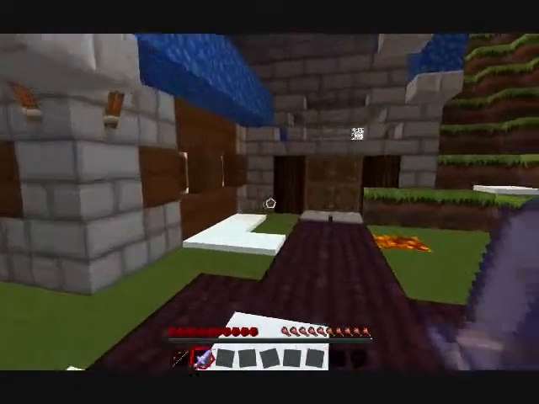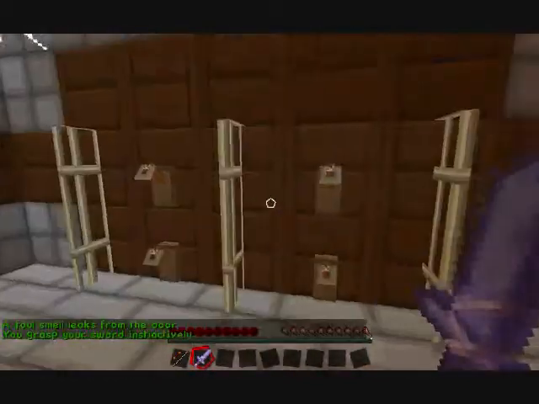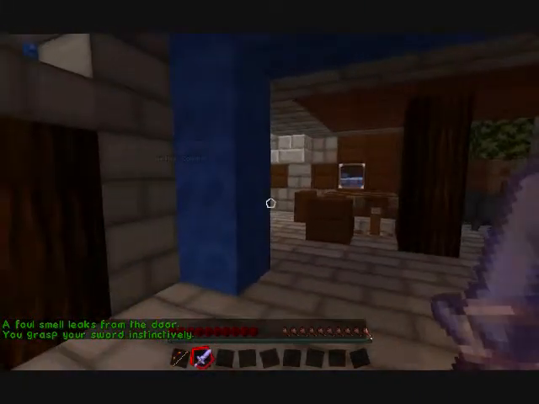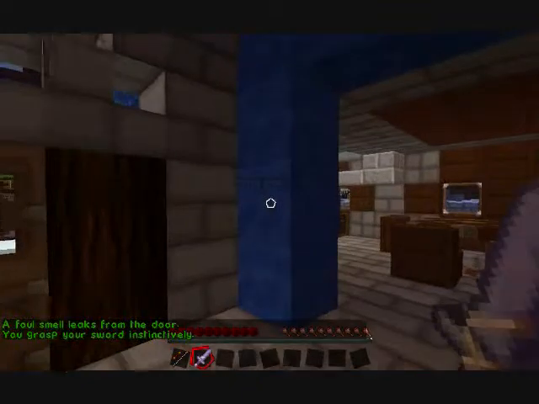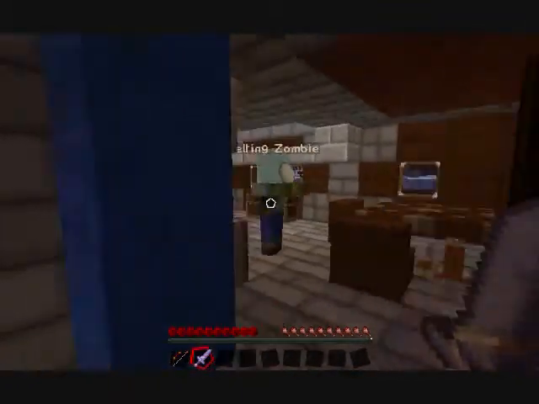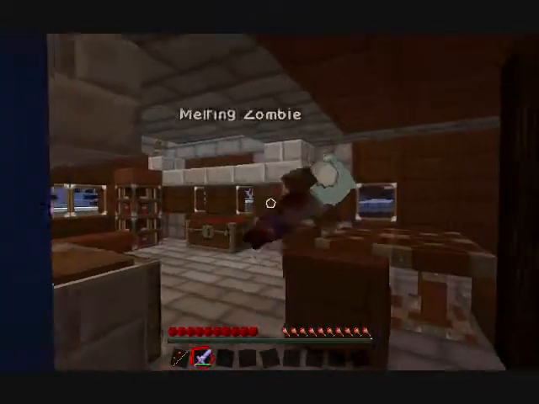Stairs to magic district. Oh, we gotta go inside this house first. A foul smell leaks from the door. You grasp your sword instinctively. Ooh, I see him. Wall hacks. Wall hacks. I see you. Ew! You got a block of ice on your head. What the? Get out of here.